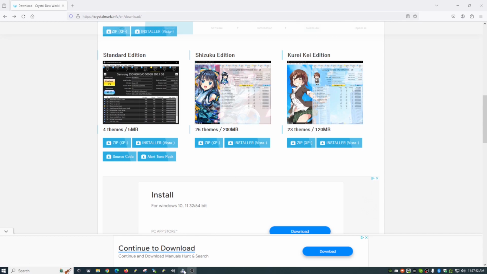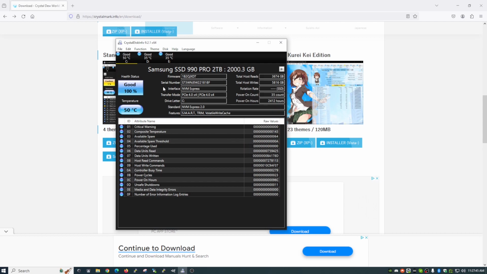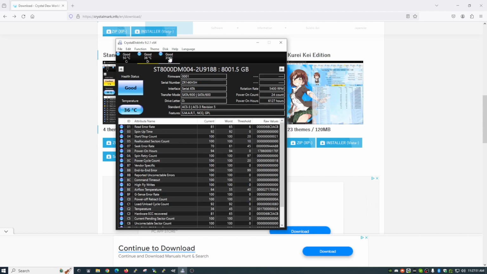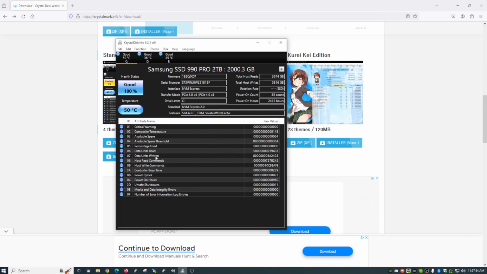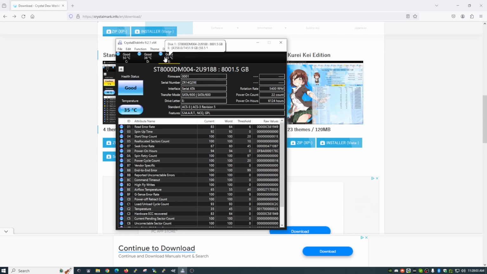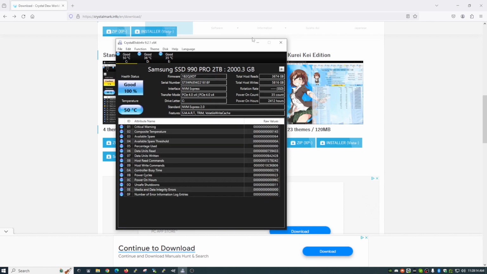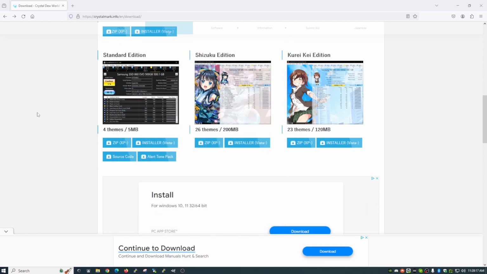Now, the cool thing about this, guys, is once we open this up, it lists all of your hard drives that you have. I have my primary drive and then just 2 backup mechanical drives in my system. And it will give you various information like how many times this drive has been powered on, how many hours. It will tell you the health status of your drive and stuff like that. And current temperatures, which is sometimes important if you're having an issue. But temperature is always important for your drives. But yeah, guys, CrystalDiskInfo is a fantastic little tool to have if you're a PC enthusiast and trying to keep your system going good. And I believe that this is only available for Windows.